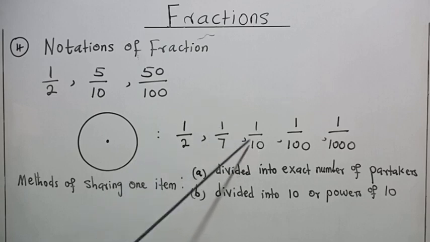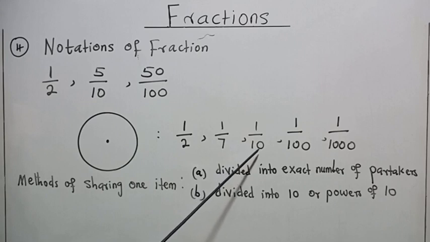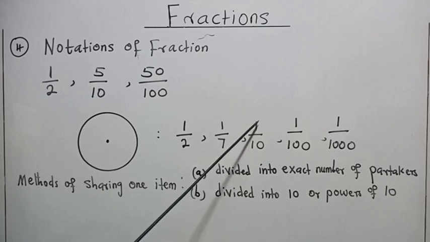This 10 may not be the number of persons taking part in the sharing. It could just be for convenience. Even if 7 persons are there to share, first divide into 10, take your own. After each person takes his own, 3 will still remain. Like I said earlier, a different section will be devoted to explaining what happens to those 3 portions that remain afterwards.